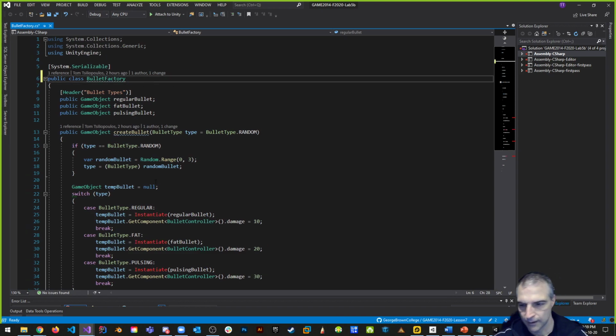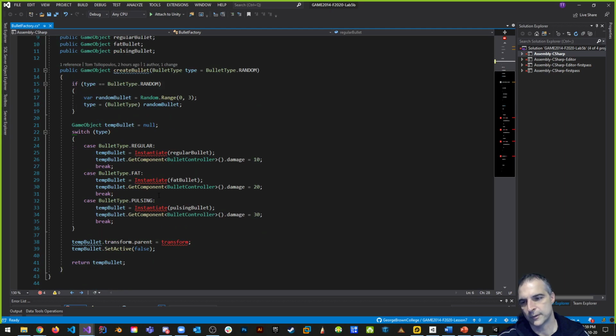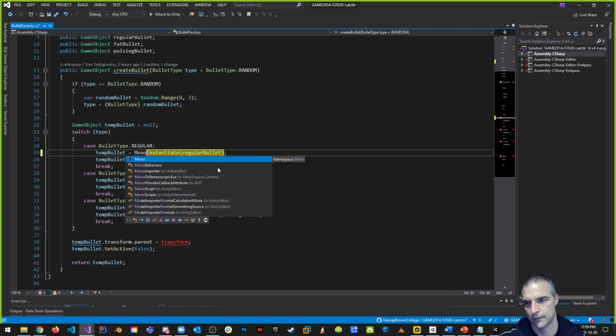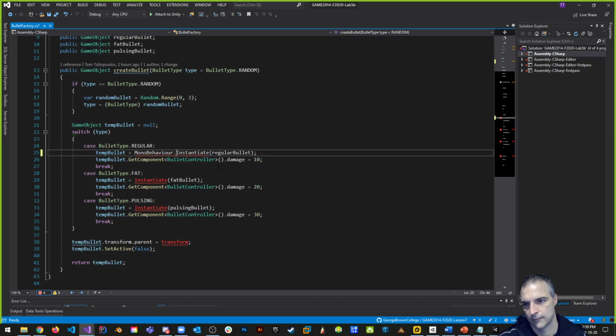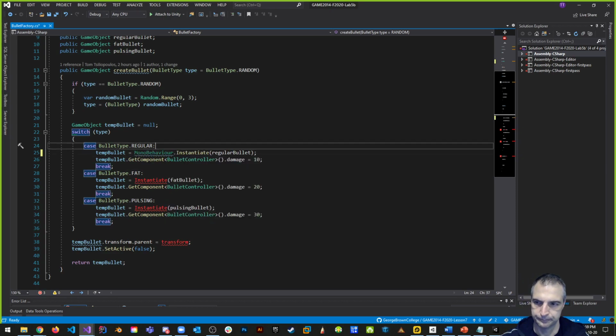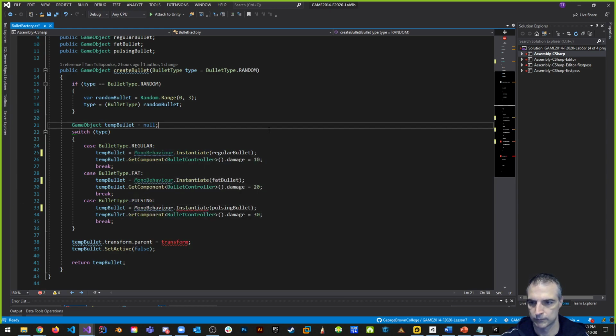That's number one. It causes a problem with our Instantiate methods because Instantiate needs MonoBehaviour. So we're just going to put MonoBehaviour as a qualifier in front of it. So MonoBehaviour dot. Okay. This is trying to get access to its transform. It was connected to the manager, right, which is the bullet manager, and now it's not going to be connected to the bullet manager, so transform means nothing to it.